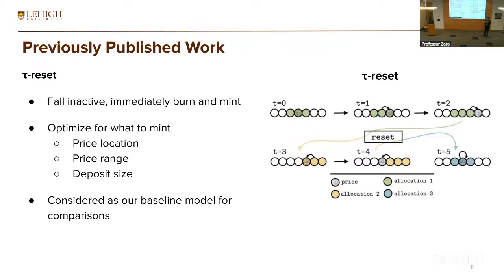This is the second strategy I mentioned. They established a tau reset strategy. This is about as bare bones of a dynamic strategy as you can get. When I say dynamic, all I mean is that I'm going to be rebalancing multiple times throughout my window rather than strictly holding one position the whole backtest. So we have a dynamic strategy here where the moment our pool falls inactive, we're going to burn the old position and immediately mint a new one based on that constant price range and that constant deposit size. This, like I said, is bare bones. The only thing you can optimize for is what price range you're depositing over and what your deposit size is. And since we're assuming that's constant, there's really no optimization for us to do at this point. So we use this as our baseline model for dynamic comparisons.